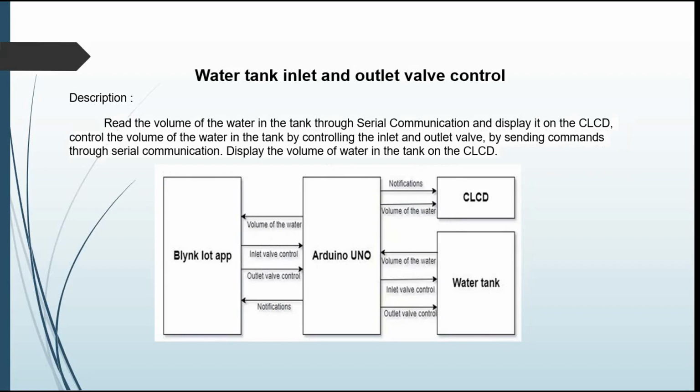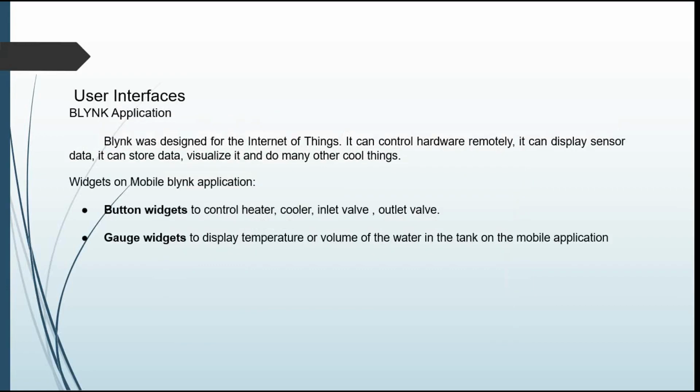The CLCD is used to display the water tank level and temperature level, and Blynk IoT app also displays all these things. We are using Blynk IoT app also to control this water tank and temperature system. So what will our Blynk application contain? Our user interface of Blynk application will contain button widgets and gauge widgets.